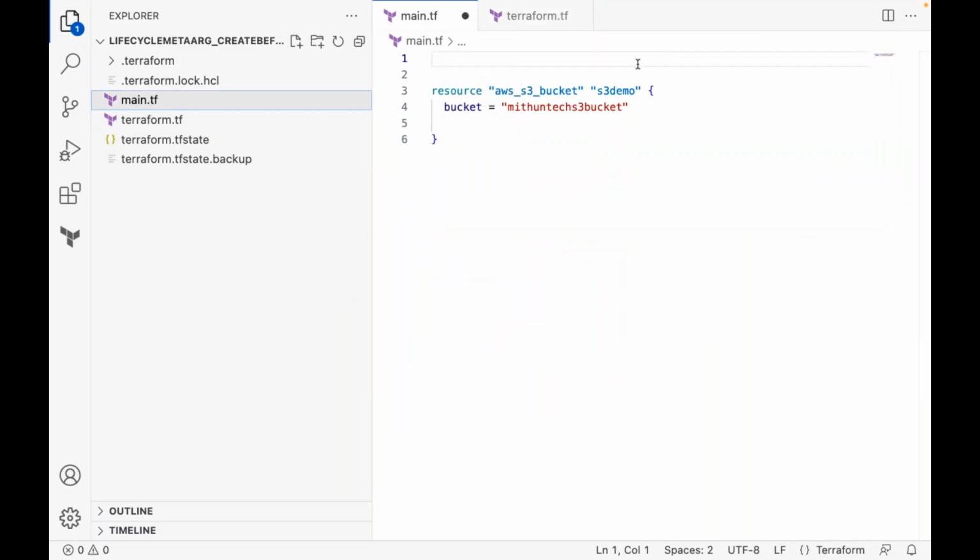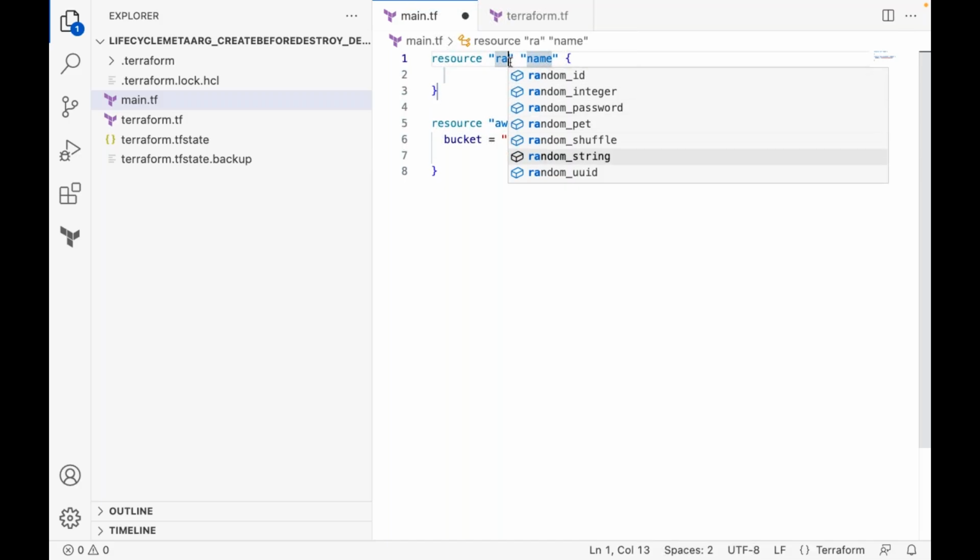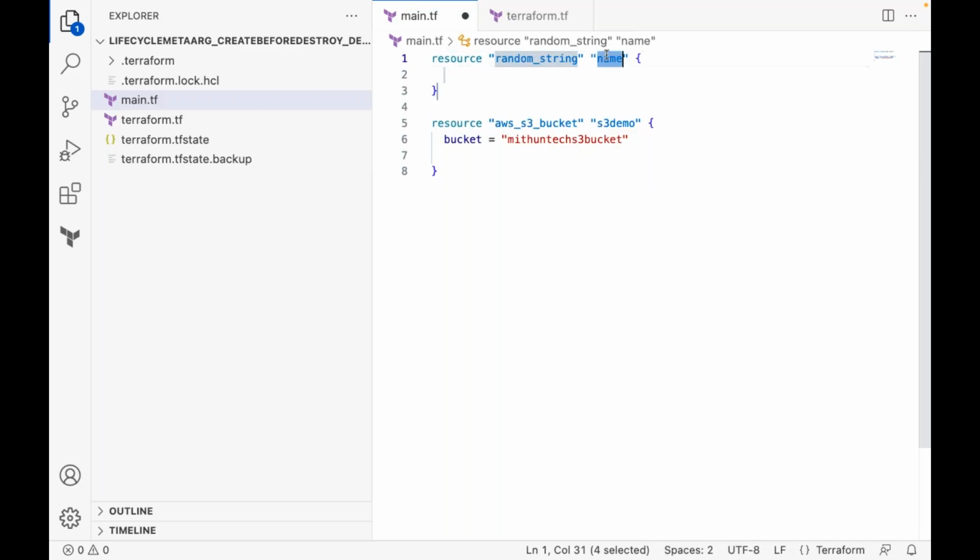Then we create one more resource, random_string, with some local name, like random s3 something.